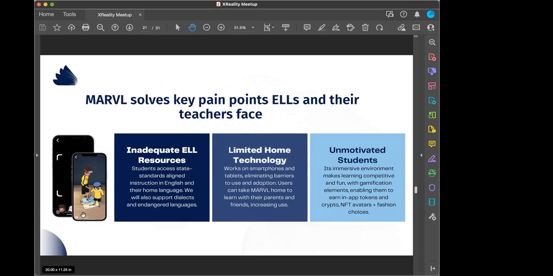Yeah, so for us, our technology directly targets the pain points that English language learners and teachers face. So like I said, there are not enough resources that are available for the kids. So we want to make sure that we're just another additional effective resource that is specifically created to ensure that we can create that differentiated but also individualized learning, depending on what each kid's needs are, and also depending on the teacher's needs.